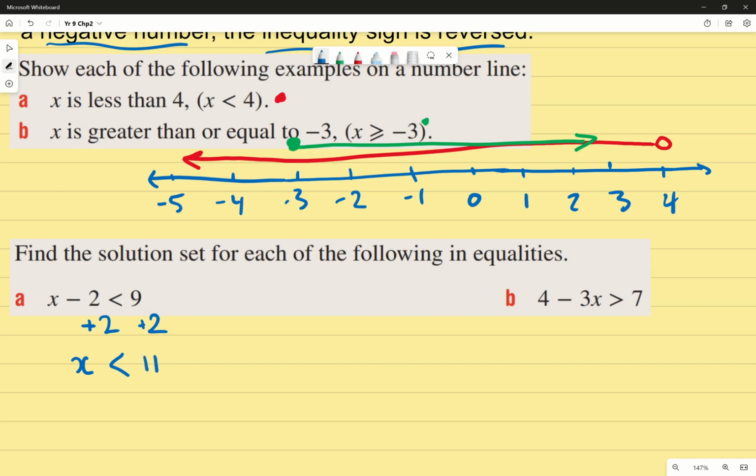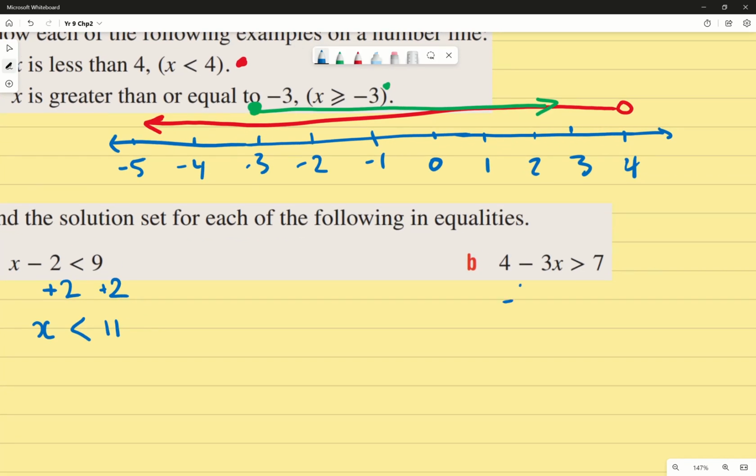On the right hand side, this one's a bit trickier. So if this was 4 minus 3x equals 7, the first thing you might do is minus 4 on both sides. So I'll minus 4 here, and I'll minus 4 there. Are we multiplying or dividing by a negative number? No. We're just minusing for now, so we're just going to keep it the same. Those cancel out, we get -3x. Instead of writing equals, I'm going to use that sign they gave me, and 7 minus 4 is 3.